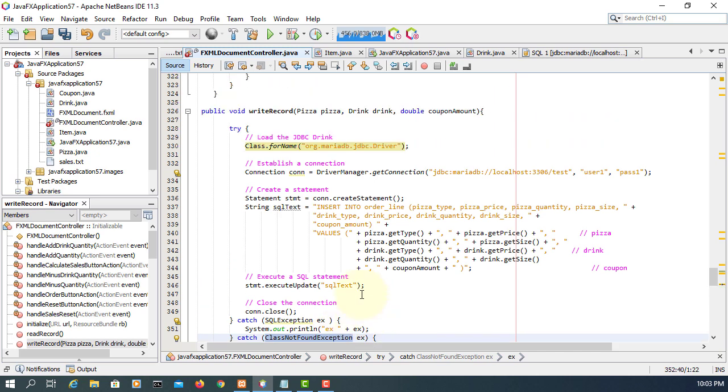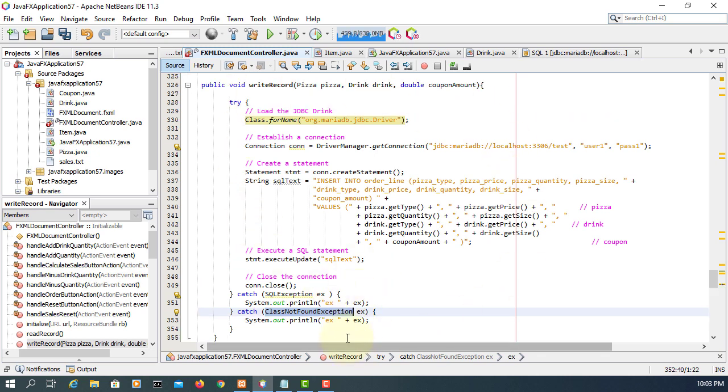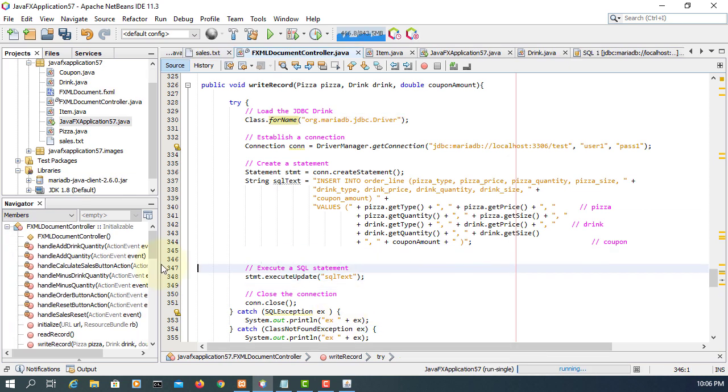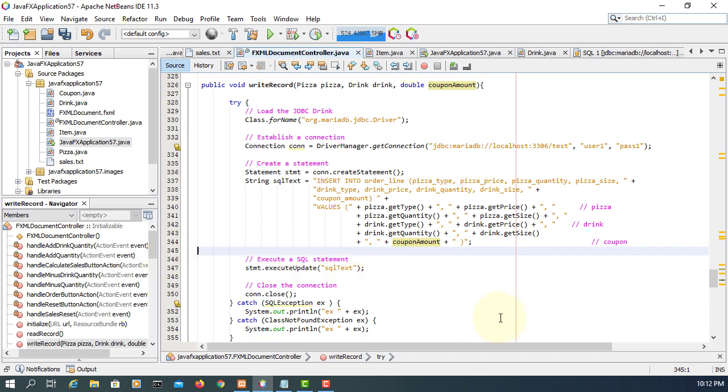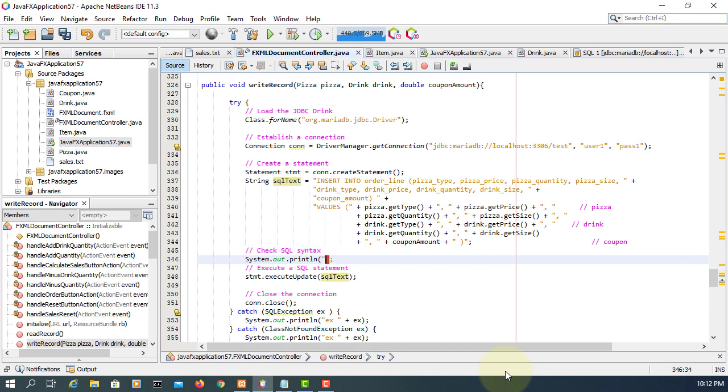ClassNotFoundException handling is reporting the JDBC driver. Remove that quotation marks mistake. If you want to check SQL syntax, you can print it here before you execute it. So it's a good idea to print it when you have a syntax error. You can copy paste it.